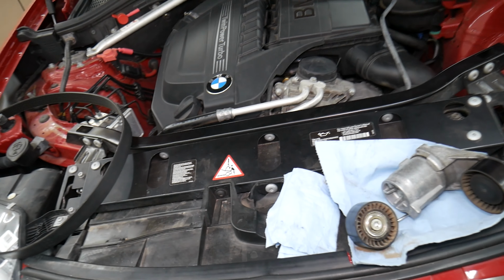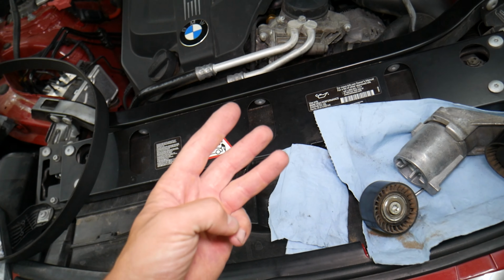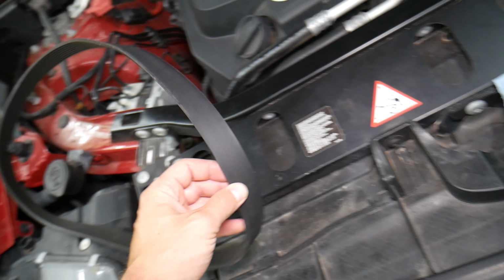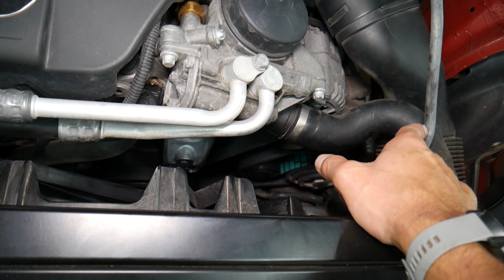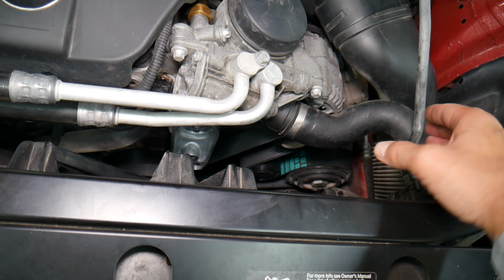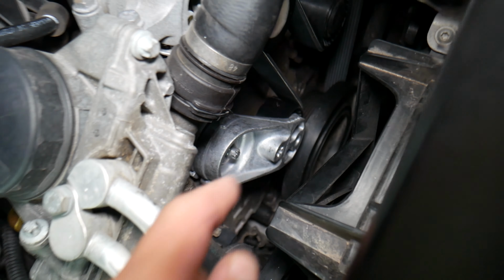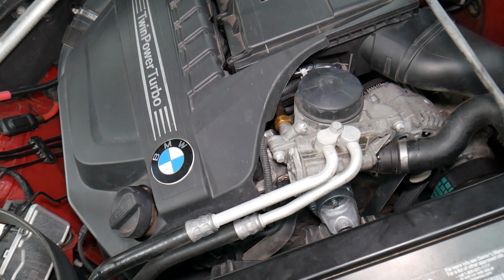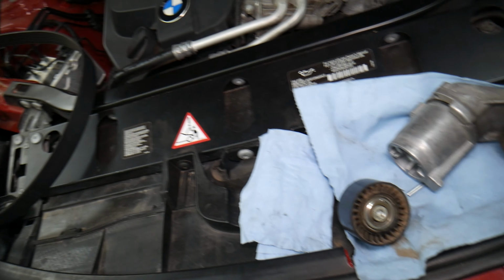Before we continue, let me tell you guys, every time you're replacing a belt, an idler pulley, or a tensioner, you need to do these three things at the same time, because usually they can fail at about the same time, sooner or later, and you may be doing the job again. If one of those components fails, the belt can easily fall off or break, it can break the cooling system, and if you don't pay attention, it can overheat the car. Sometimes the belt will start falling apart and it can break quite a few things. It can get tangled around the front crankshaft seal, and that can cause front crankshaft seal failure as well. Multiple things can go wrong. So always replace the belt, tensioner, idler pulley, and always put new bolts for the tensioner and the idler pulley as well.